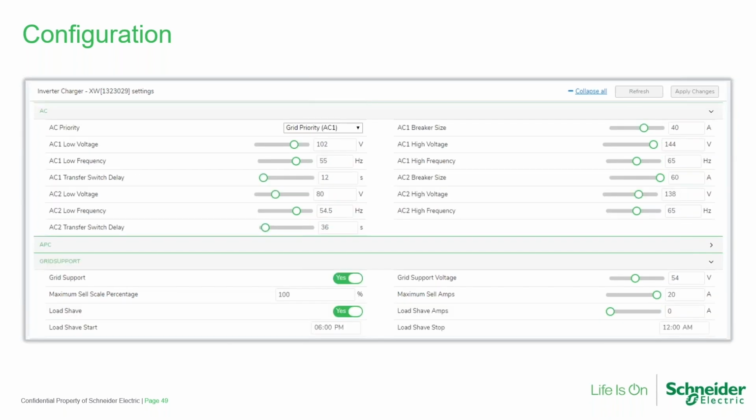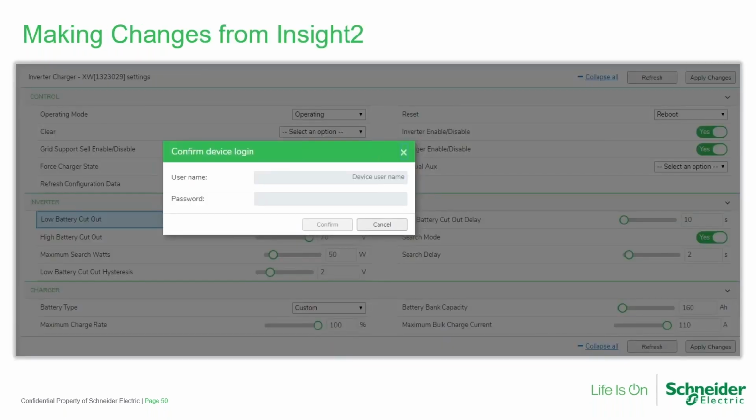All of the menus are available here for all of the devices. So you can, if you wanted to, do all of the commissioning settings using the platform and not do it locally.